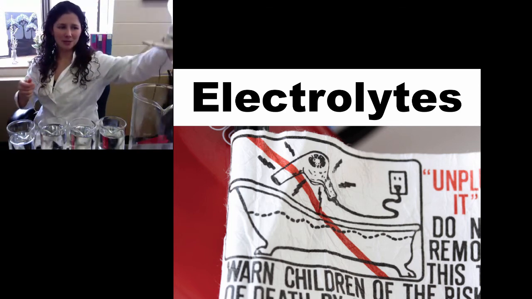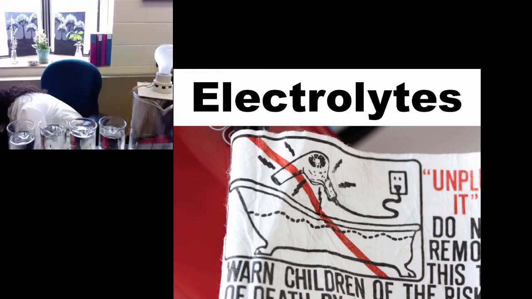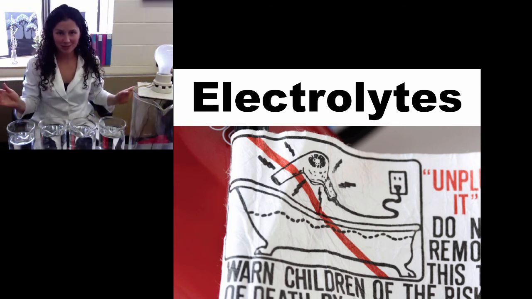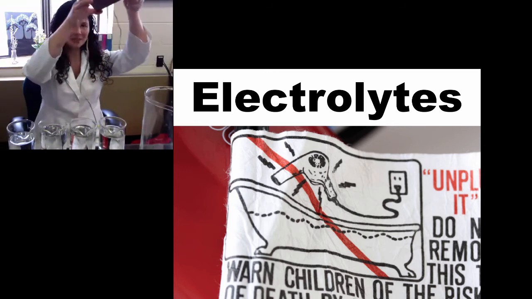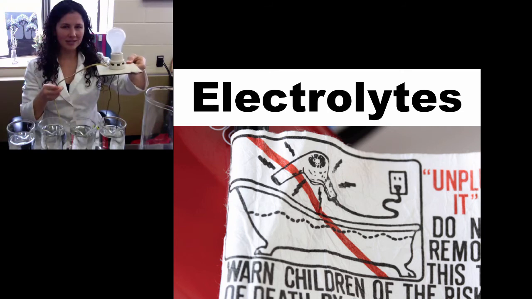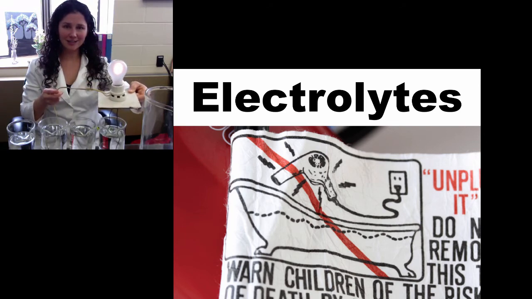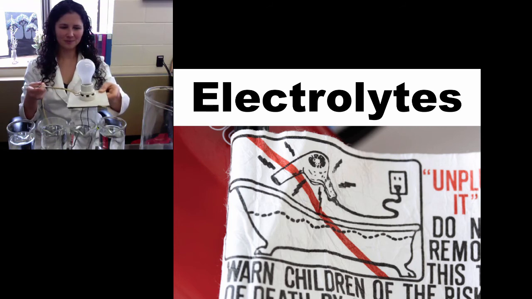I'm going to sit my light bulb here, and I'm going to plug in this light bulb and try not to electrocute myself. Okay, the light bulb is plugged in. Now my biggest job is not to electrocute myself. Let's stick the ends of these 2 wires into one of these beakers. Do you see how the light bulb is barely lit? This is tap water. Let's try it in another beaker. It's not lighting at all.